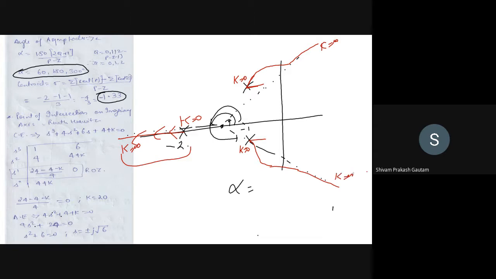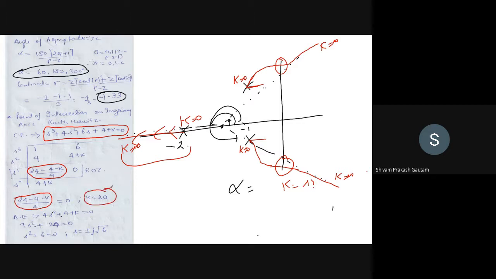You can see it is again crossing the imaginary axis, so you can calculate the value of gain k at this point and the value of s at this point by Routh-Hurwitz, which is given here. I have calculated the characteristic equation here, and once you have it you can form the Routh table and equate this to 0 to calculate the value of gain k. When we equate it to 0, you can see that k is equal to 20.